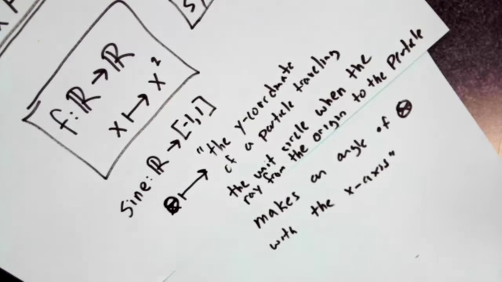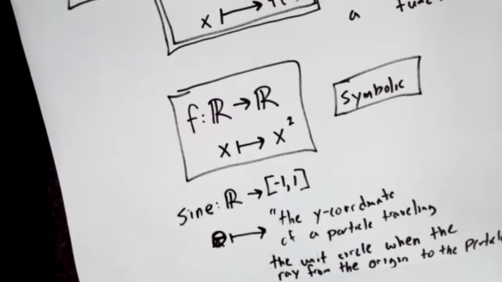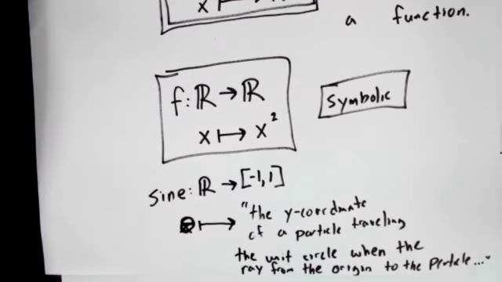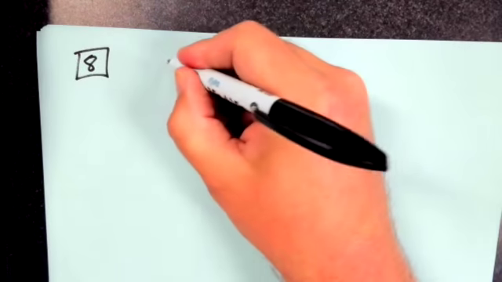So functions are not formulas necessarily. Functions can be formulas, or functions can be expressed through formulas, but they're not always formulas, and they're not always best understood as formulas. If you have a formula for a function, it's probably because someone at some point came along and said, I'm defining this, and here's the formula. And now we have a name for it, and we can start using that formula. But functions are rules, and you can have a function defined on a finite set, just like you can have a function defined on an infinite set.